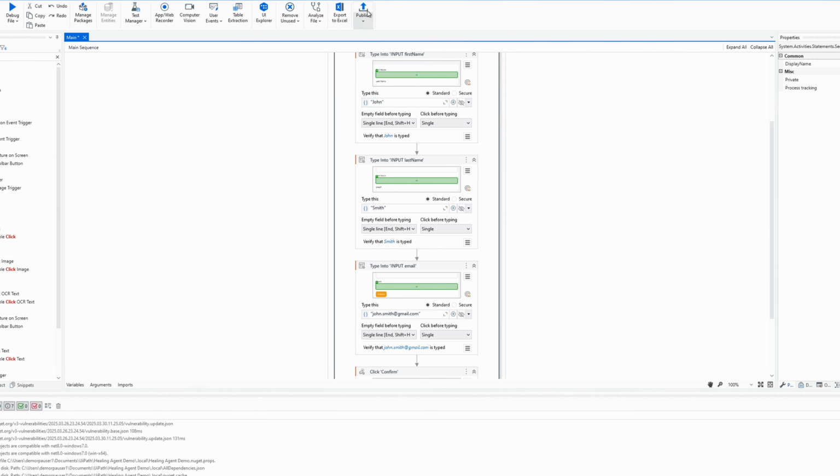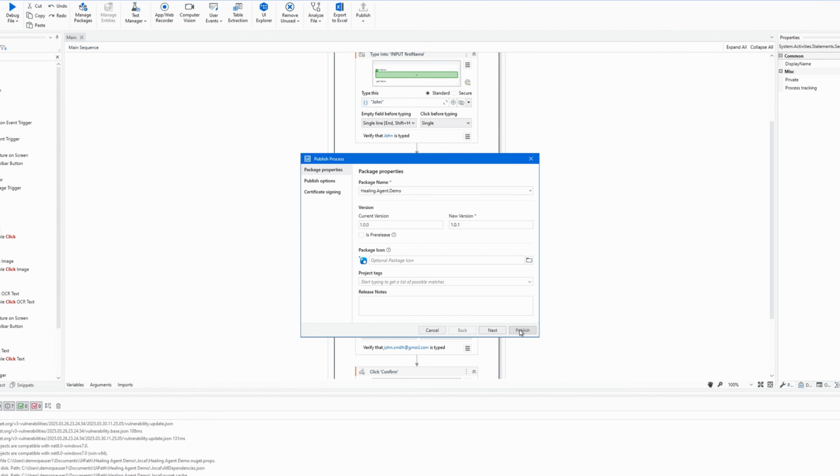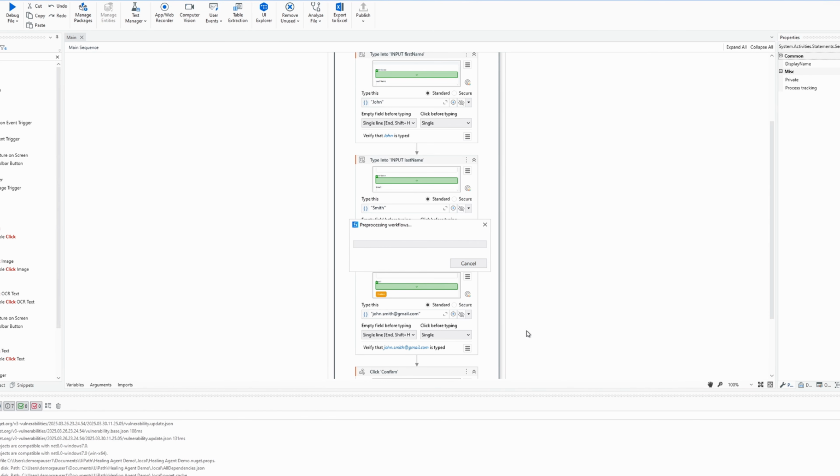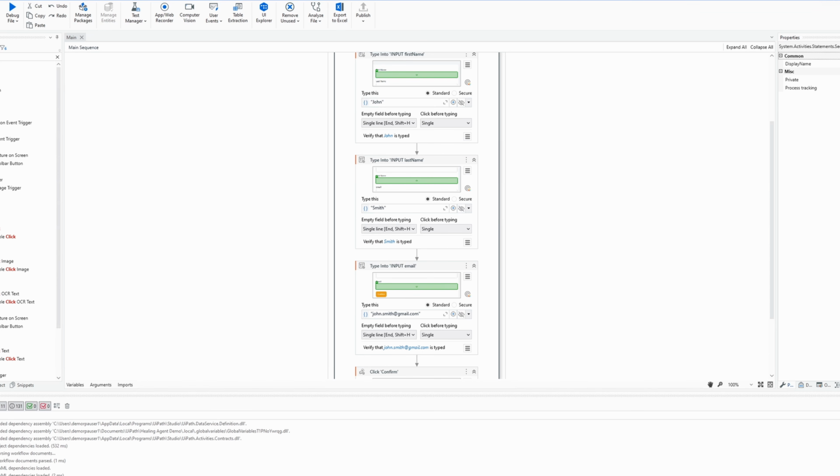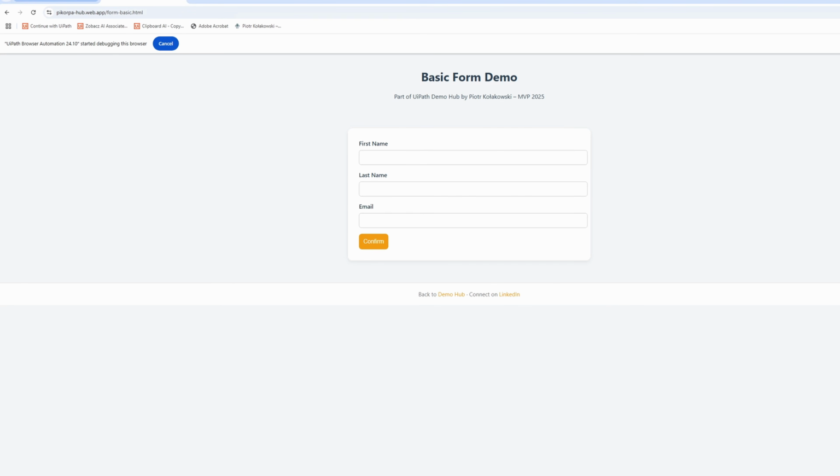Let's now publish our automation. Click Publish. Then go to the Orchestrator.